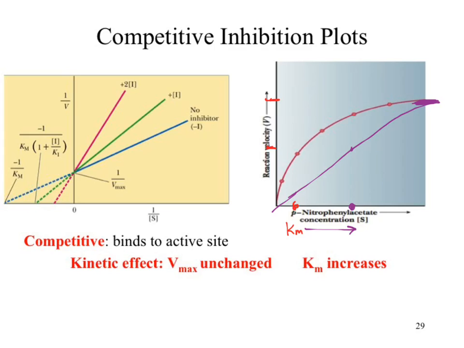Okay. So when you do the 1 over those values, though, it actually looks like it gets a steeper slope, right? So when we do 1 over those values, the blue line here is no inhibition. That's our standard Lineweaver-Burk plot. Okay? Vmax is unchanged. Where's Vmax in our Lineweaver-Burk plot? Y-intercept. It's at our y-intercept, which means when we add the inhibitor under competitive inhibition rules, that point must stay the same for all curves. What happens to Km? Km increases.